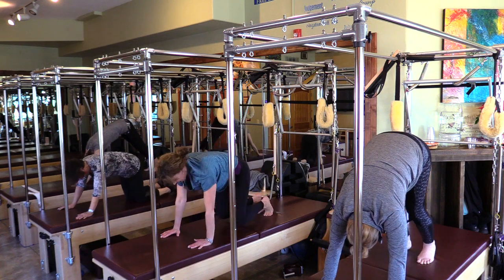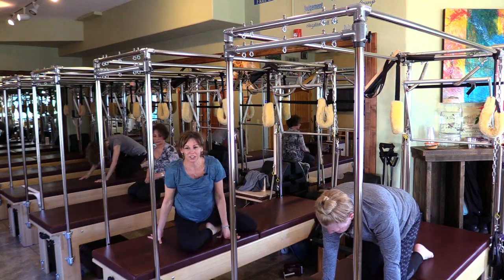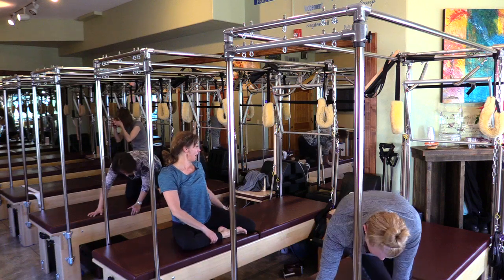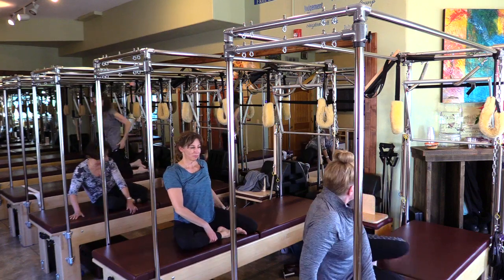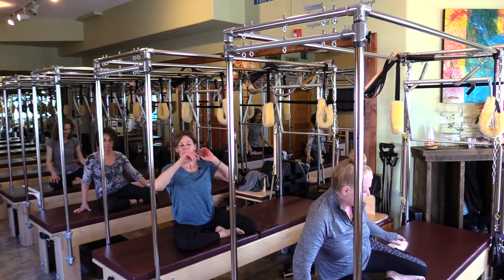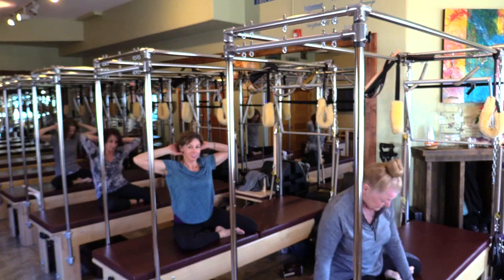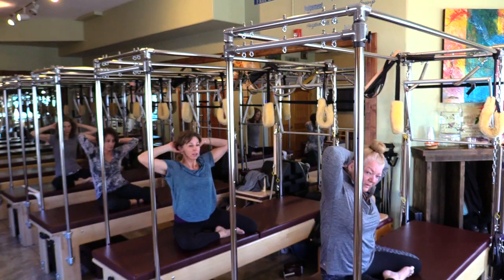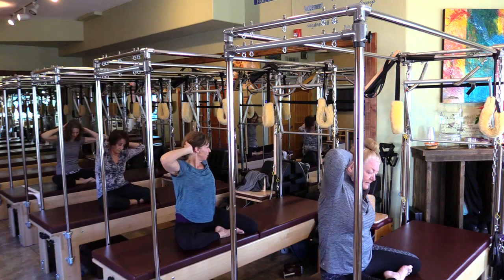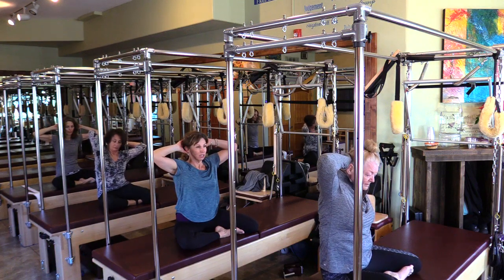Good, bring it down. We're gonna do mermaid facing roof direction. And so right foot in front, left leg back. Can you see me in the side mirror through the camera? Okay. Hands go behind the head, wherever you want. Karen, here, you can be here. Grow as tall as you can. At the same time, try to push the left sit bone down. Can you guys all feel that stretch?